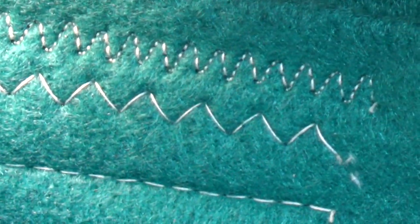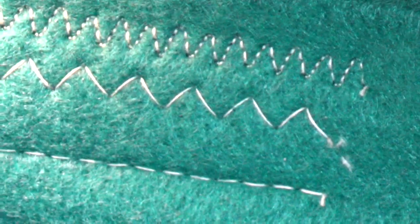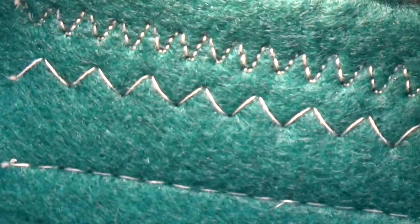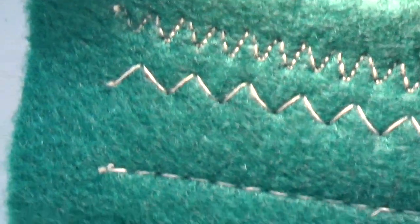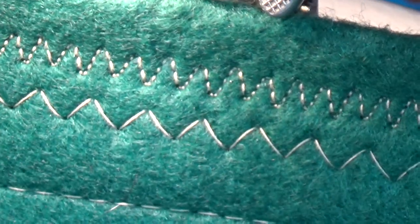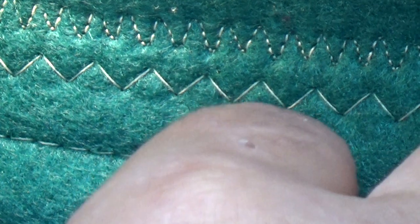All of those stitches, absolutely spot on. And because of the density and the weave of this material and the fibers and everything, it does have a tendency to try to mask and conceal, but you just can't mask stitches that look that good. So if we turn it over, are we going to get something totally dramatic and crazy and scary? Hopefully not. We're going to see our lock stitch, which is equally spectacular.